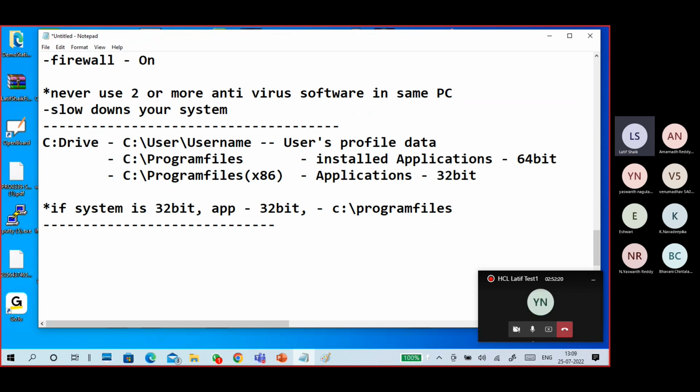So guys, take a small break, a 5 minute break only. Then I will tell about BSOD. Next, we are going to discuss what a blue screen of death is, why it occurs, and what things we should take care of.